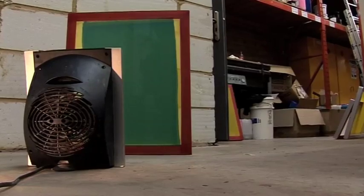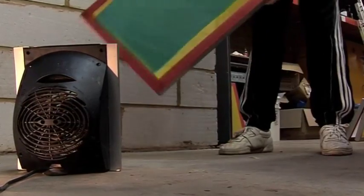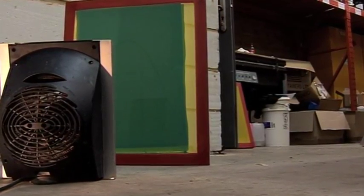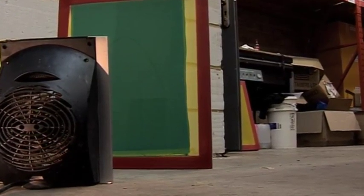Turn your screen 180 degrees, ensuring each half of the screen dries. The emulsion will change from glossy to matte when dry. We suggest not using a heating device such as a heat gun or hairdryer. This heat is non-consistent and may contain light elements.